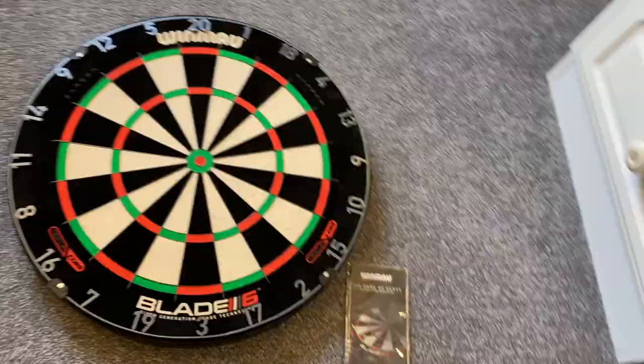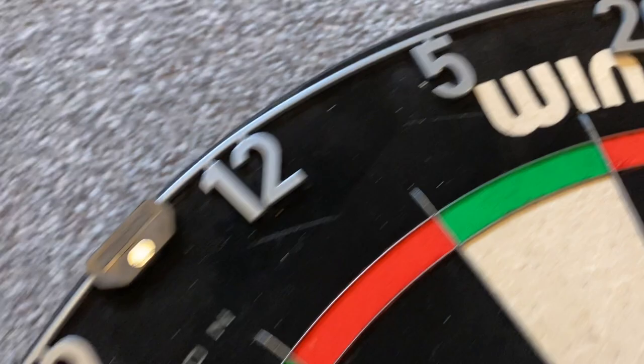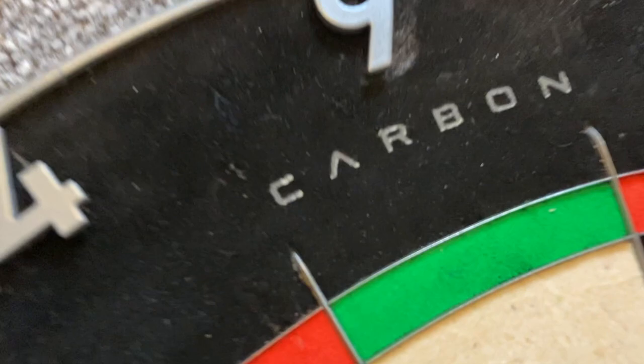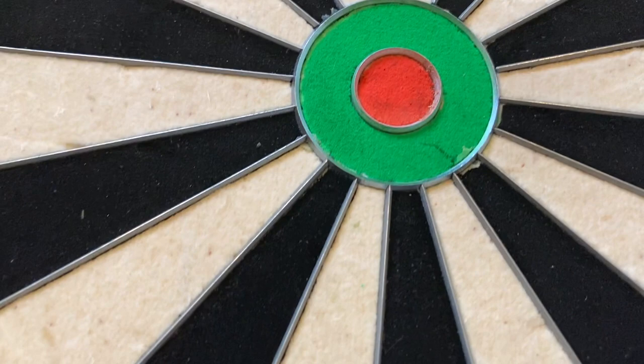Let's get up close and personal now. You can see a couple of scratches that may even wipe off with a little bit of water here, so I'm not too fussed. You then have the carbon text written in this premium looking silver, which makes me feel that it is a premium product. The HD numbering was essential for the next edition of the Blade boards, but sadly it's only provided on the carbon edition. At the time of reviewing, I'm unsure if the ring will be available as a separate item, so you may have to get the carbon first and then decide if you always want to use carbons, Blade 6s or dual cores, and simply replace the number ring.